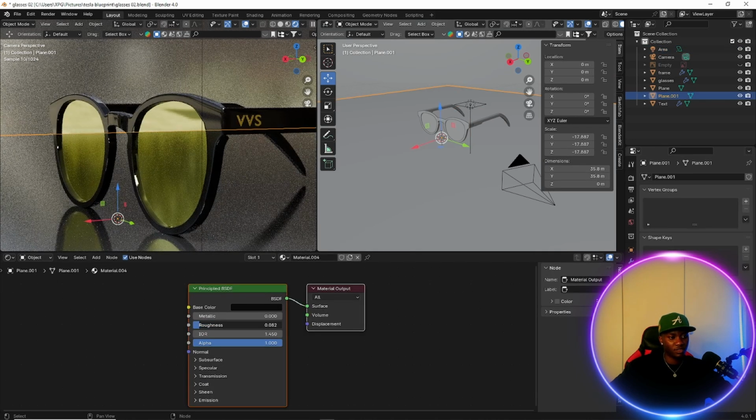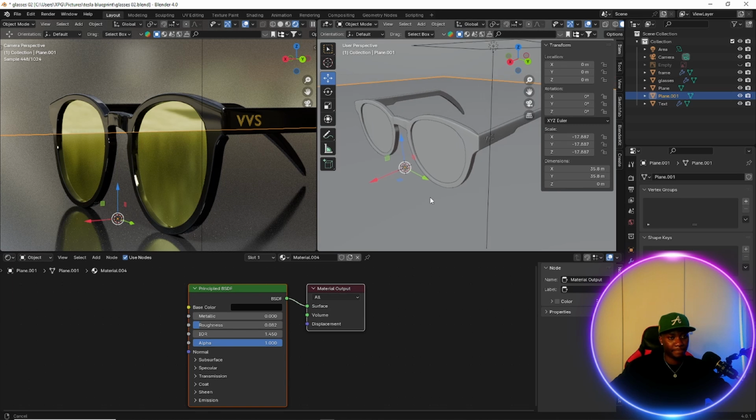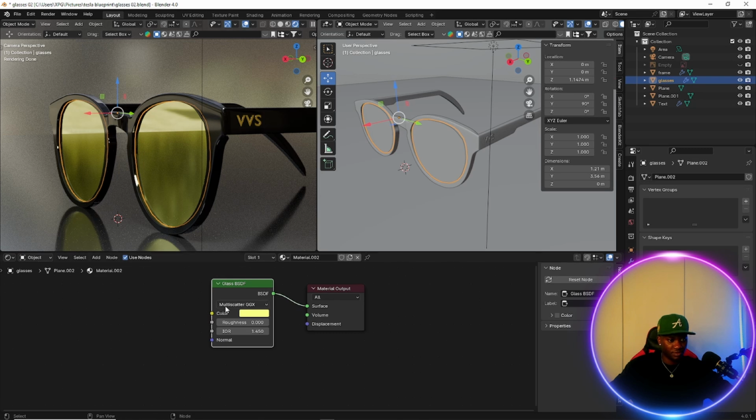Decrease the roughness. Like this. And I don't know about the glasses, but I think they're good.